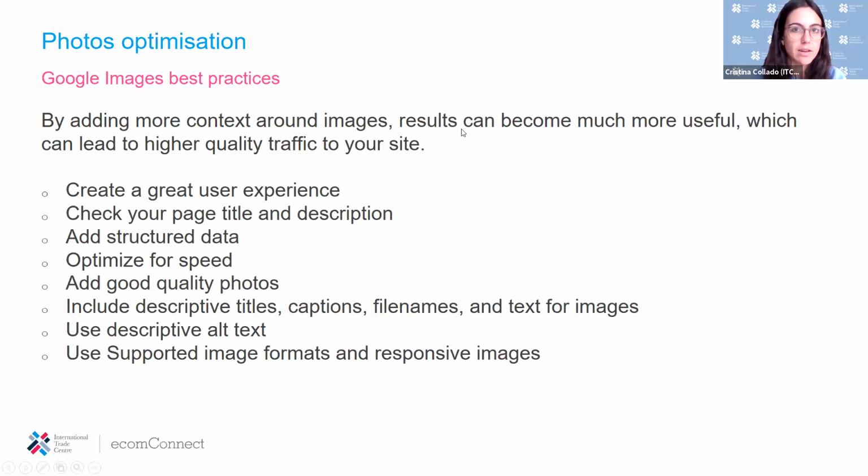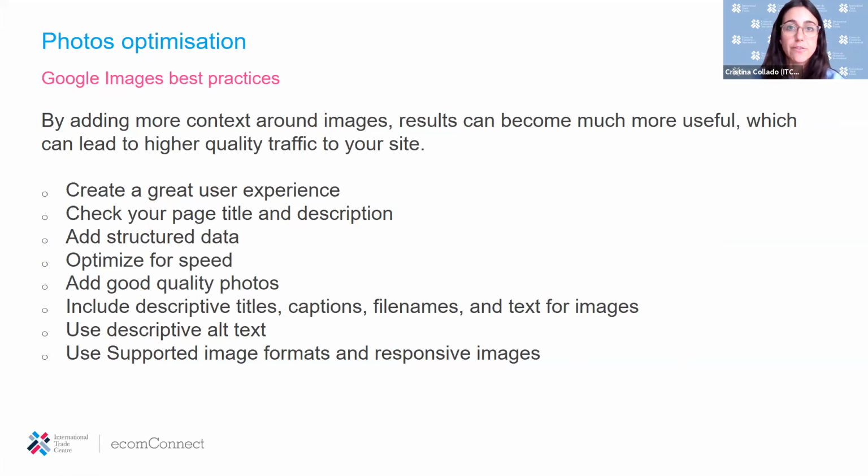Here I want to highlight, because we don't have so much time, that it's important that you optimize the images for speed. You need to make them responsive. We'll have a look at this later. And of course, include all the titles and captions. Use keywords also in how you describe the images.